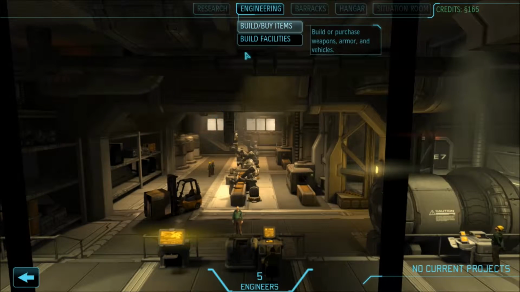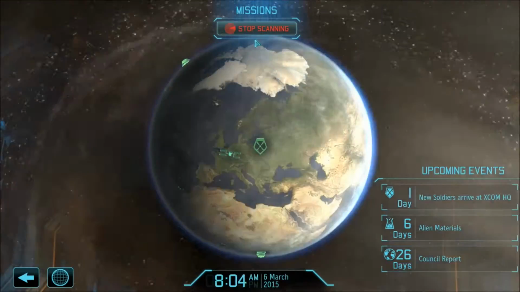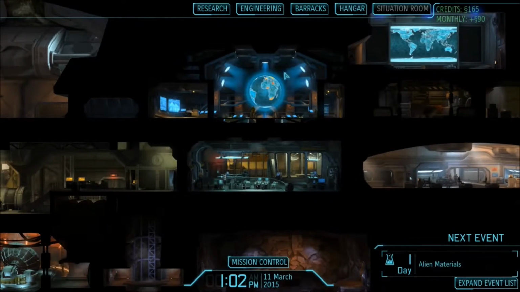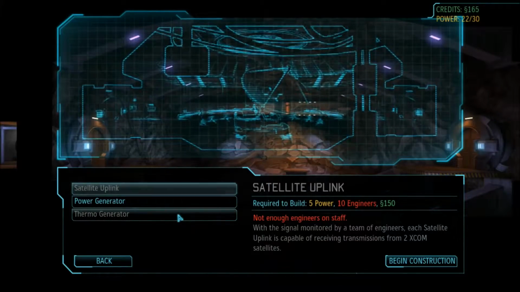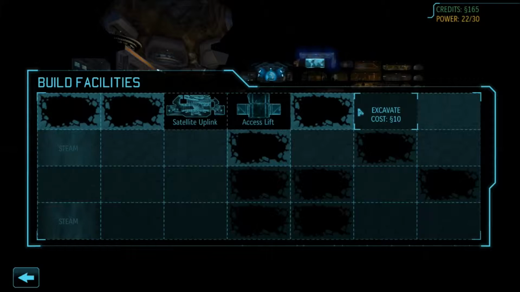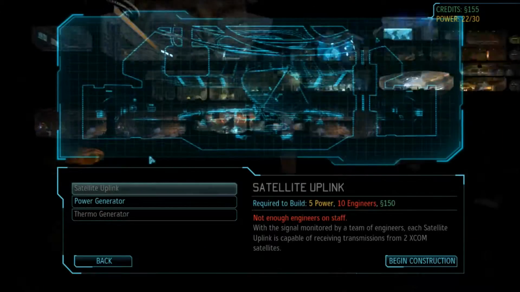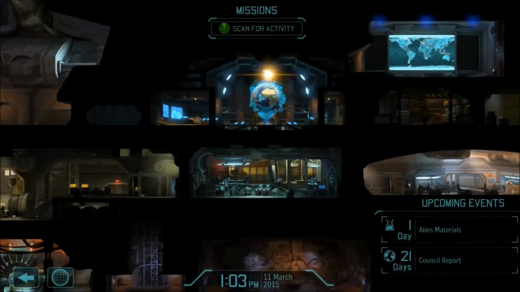Alright, let's head back to the situation room. Scan. New soldiers arrived, the one I lost. Excavation is done. Engineering, build facility. Okay, so we want. Oh, we don't want a power generator. That's not good. Actually, no, scratch that. I want to get that activated. I know, sorry about that. No, can't build anything to do. That sucks. Okay. Back to scan.